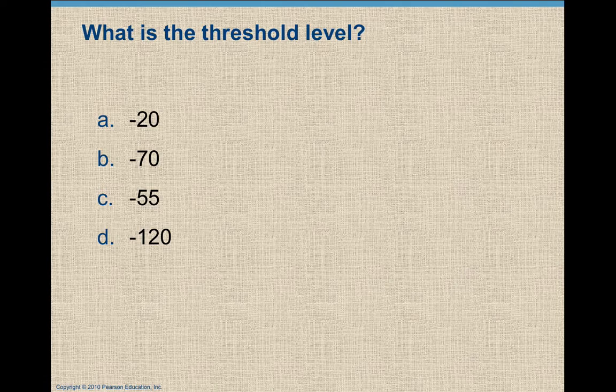So at what level is threshold? So where do you have to get to in order to create this action potential? So this is really important to know that it is negative 55. Negative 55 is threshold. Negative 70 is typically where you're going to have that resting membrane potential. Negative 20 is only going to be hit when you're going through the action potential. Negative 20 is a really high depolarization or hyperpolarization. So typically we won't see this unless you're really trying to avoid any sort of stimulation.